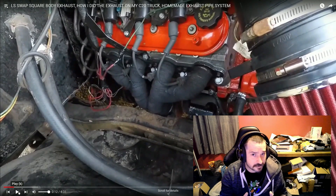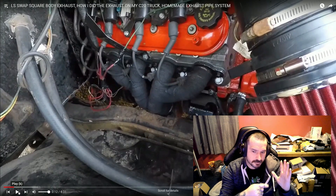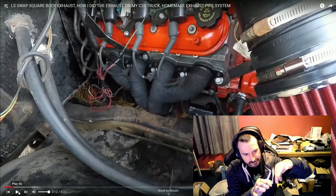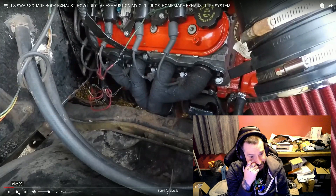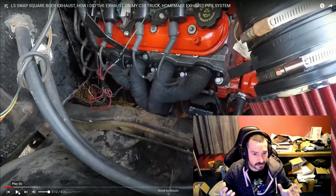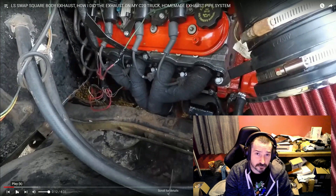The headers I'm talking about — you can see a good view here. These are block hugger headers off eBay, pretty cheap, a hundred and some dollars. They've got the V-band clamp — they don't have a mating flange. They've got a clamp that's kind of a circle and they mash together. They V-band together your pipes. It's like turbo setup stuff — makes the exhaust easy to remove and also easy to stop a leak. You don't have that gasket in between.